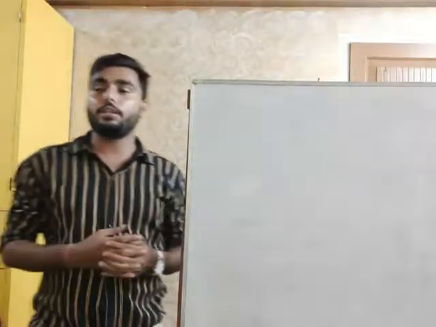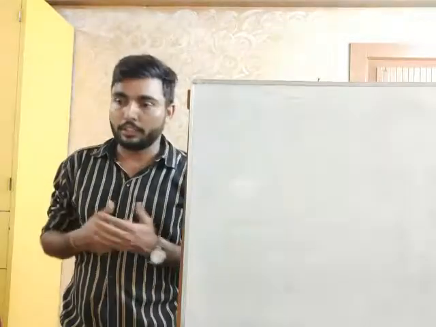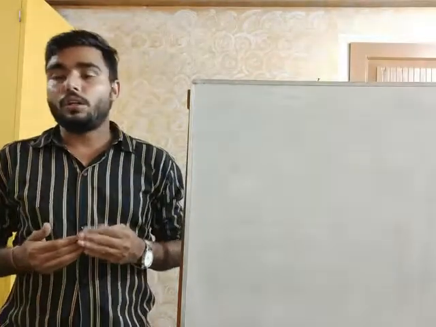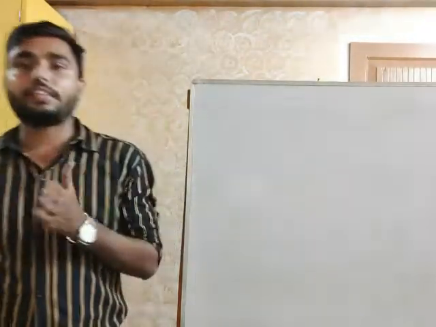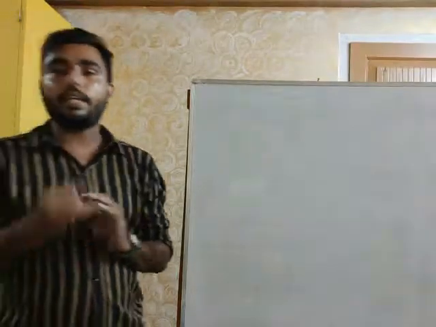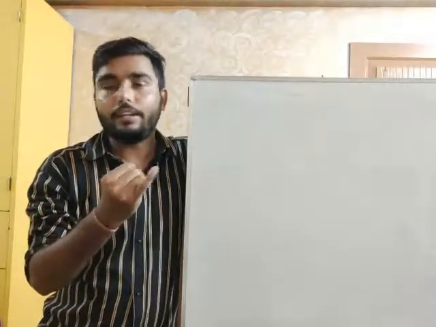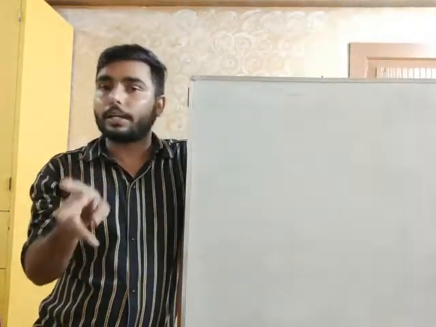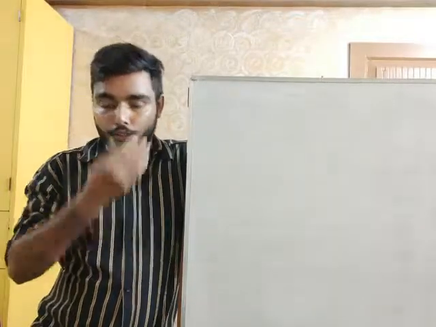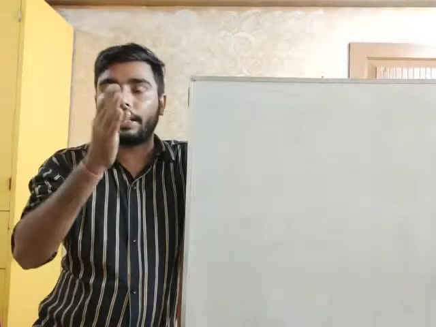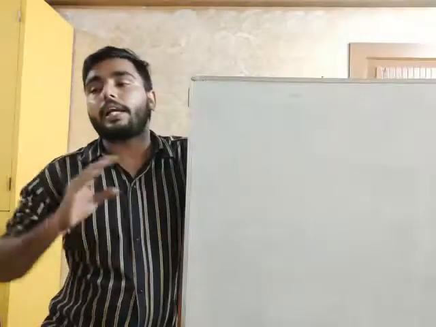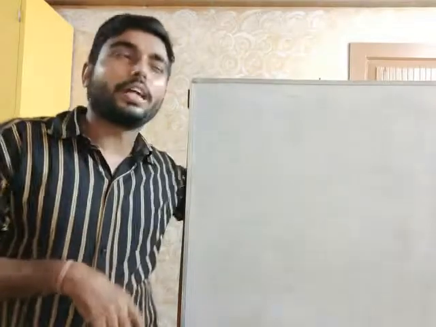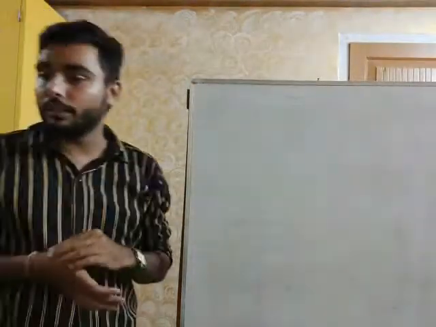So what we are going to discuss in this class is how to operate on real numbers. We all know real numbers consist of rational and irrational numbers. You have already learned to multiply two rational numbers in class 8. Here we will learn to multiply a rational number and an irrational number. We will add two rational numbers, two irrational numbers, and so on. This will be the operation.